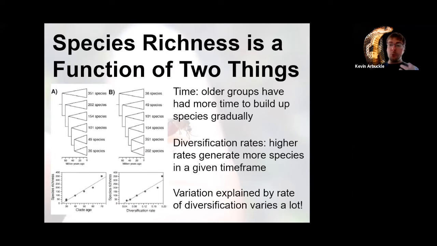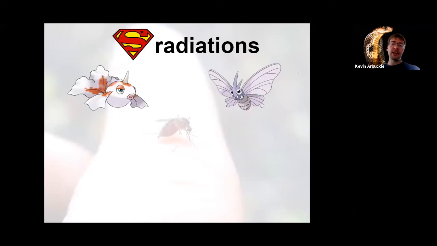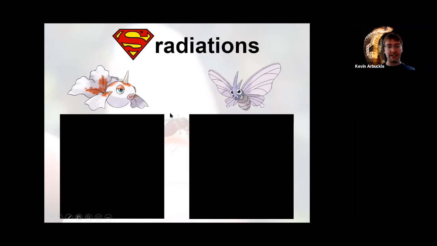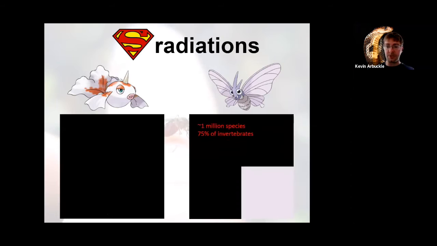Now, these two things always play a role, but they play a different amount of role. So the amount of variation in species richness they explain varies massively across different groups of animals and plants. And of course, because we like to go for the big showy extreme scenarios, when we're thinking about explaining diversity and why some groups of animals are so species rich, we tend to turn to these super radiations of fishes and insects. If we imagine this black square, the area of this black square is the entire diversity of vertebrates, and this one is the entire diversity of invertebrates, then you can get a handle for just how species rich these two subgroups in those are.